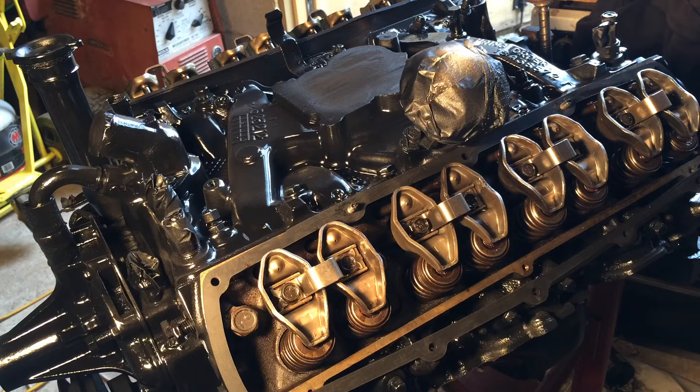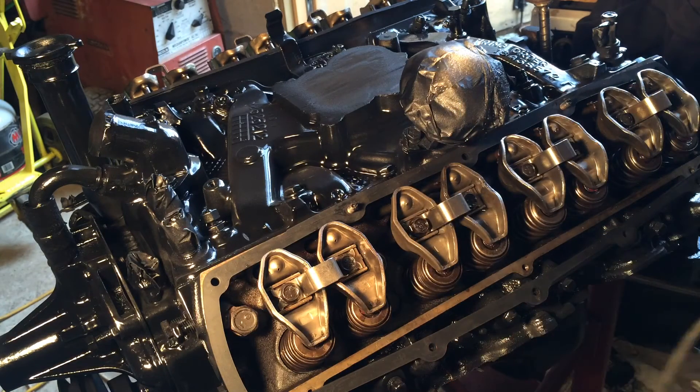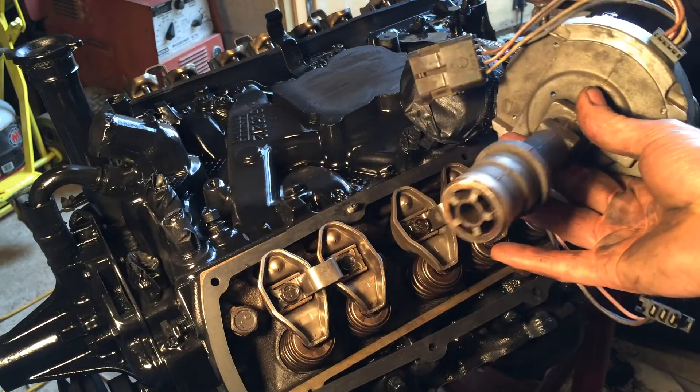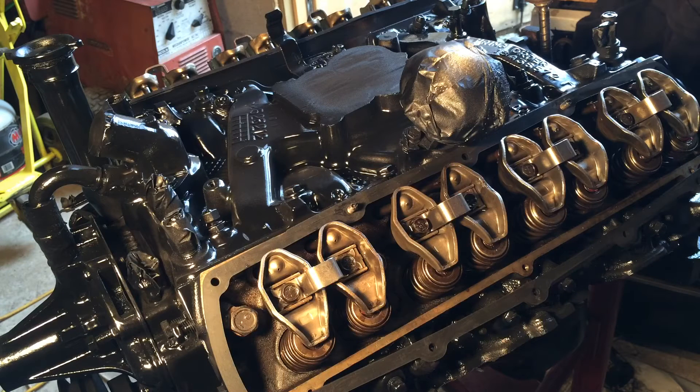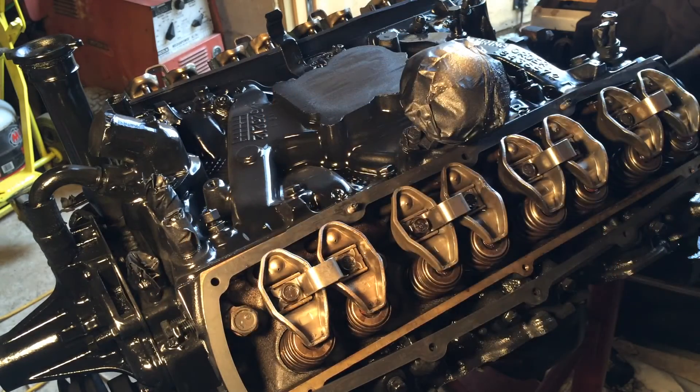All you really need to do this is an old distributor — you just need to grind the cam gear off. I've already done that. Here's the old one. This car used to have the electronic spark timing, so I just used that old distributor. I actually pulled the whole drive shaft out and ground the gear off, and ground it down so that a three-eighths drill could fit, because I don't have a half-inch drill.